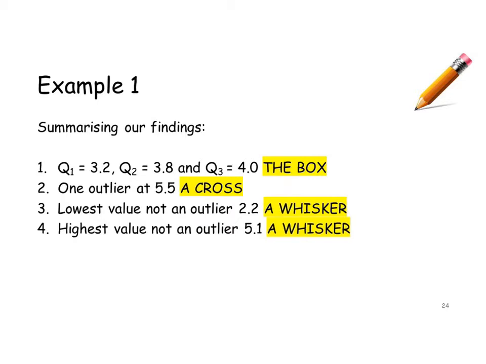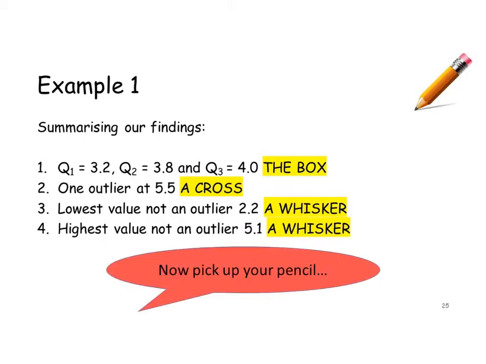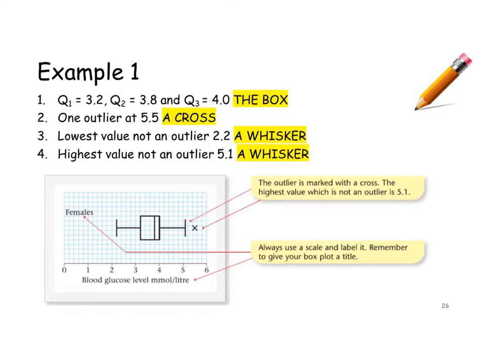Where are these numbers on the box plot? The quartiles tell us where the box is. An outlier we use a cross. And the lowest and highest values that are not outliers — they are the whiskers. Here's our box plot. You can see the box for the quartiles: Q1 at 3.2, Q2 at 3.8, Q3 at 4.0. We have our outlier with a cross at 5.5, lower whisker at 2.2, and upper whisker at 5.1. With any diagram, we need to make sure we give it a label and use a scale so that we can see the numbers from the box plot.